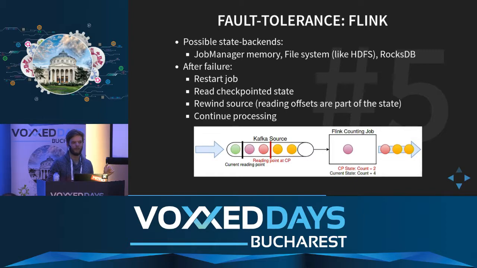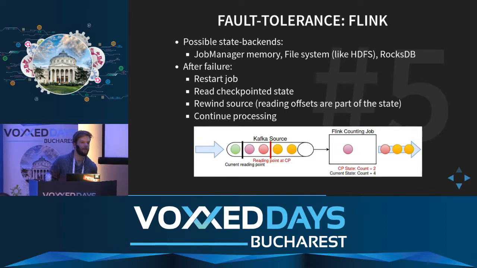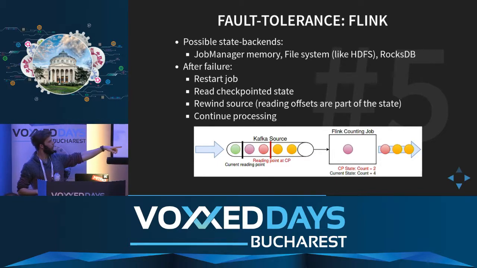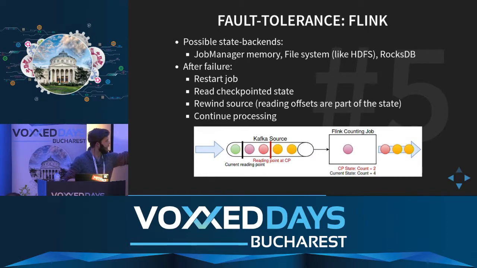Exactly. If we go back to the checkpoint now and we reread the red and the purple, the red one gets emitted twice. So the state is actually correct. The state is 4 when we read again from the checkpoint and then the red and the purple one. But the output is incorrect. So the state was counted exactly once, but the output actually isn't. And that's a very important thing to realize, that exactly once processing doesn't always mean that what comes out is still exactly once. And we'll get to this in a couple of minutes as well.